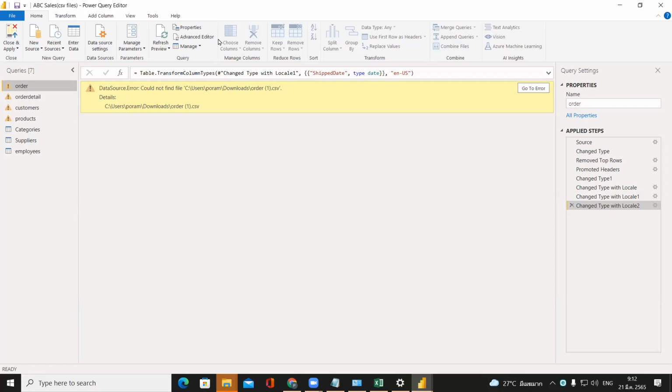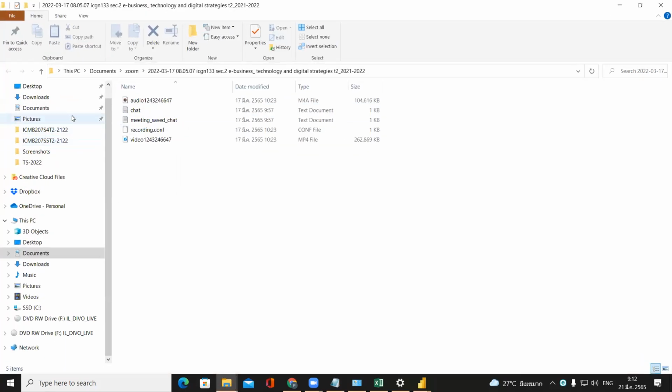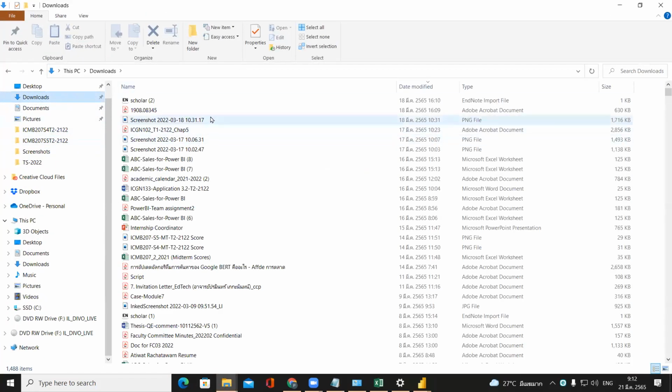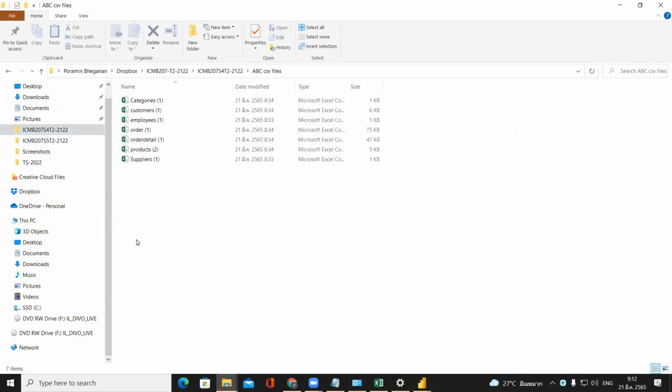What happened is that I changed the location of my data file. If you remember, I told you that I moved it from the download folder to a new folder called ABC CSV file.